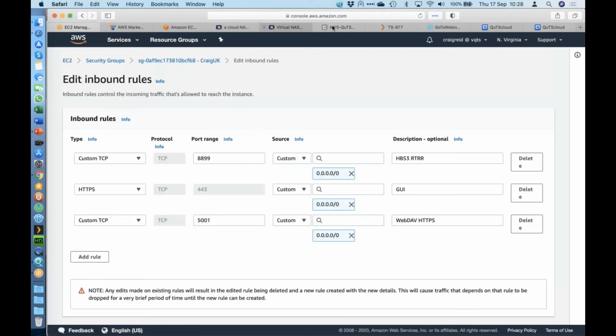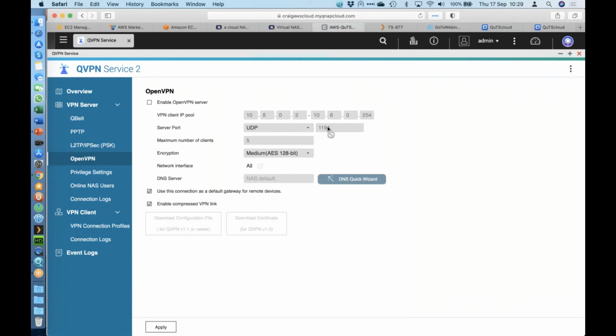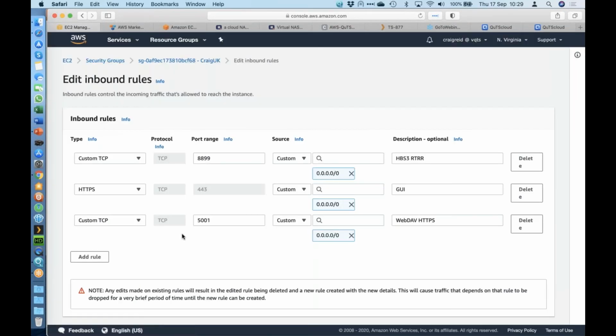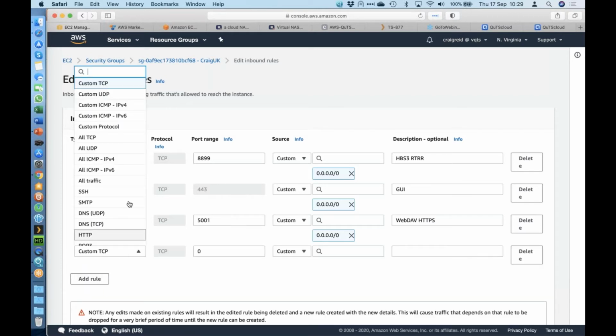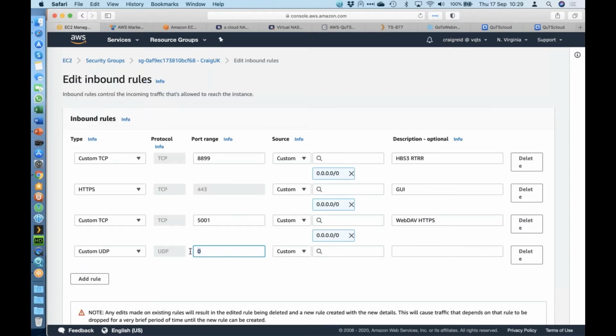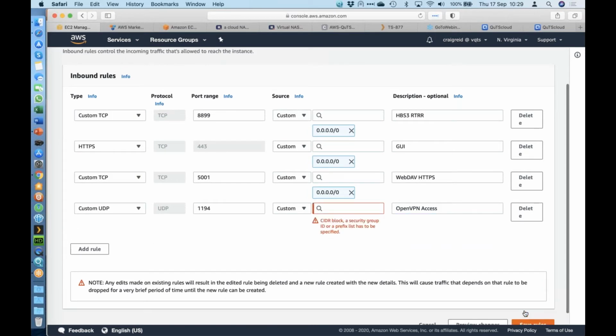Looking at what port it wanted, it's saying I need port 1194. This looks quite similar to, say, a home router. You can say, I want to add a rule. I want to do a UDP, and I want it to be port 1194. And then you can label it over here, and we can say this is for OpenVPN access, let's say. And then you can just save that rule.